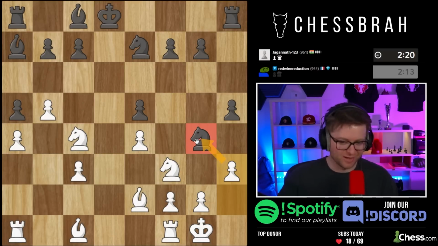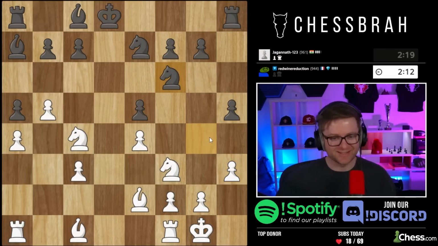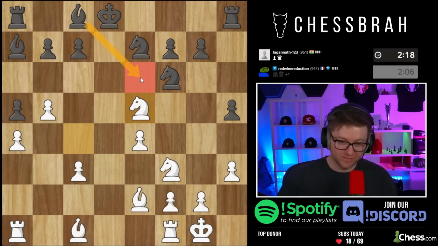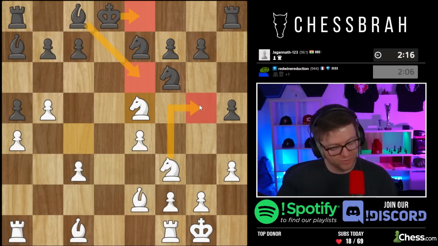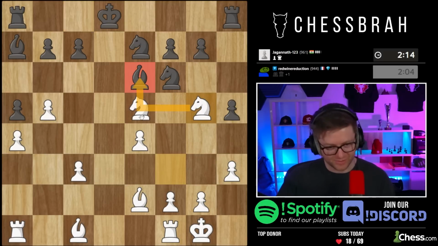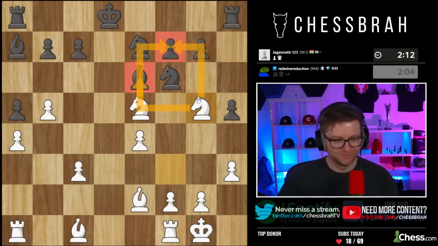Once the queens are off the board, that doesn't exist anymore. We're past that, I think. Let's take here, threatening that, which can be defended a few ways, but also renewed by knight g5, which is exactly what I'm going to do.